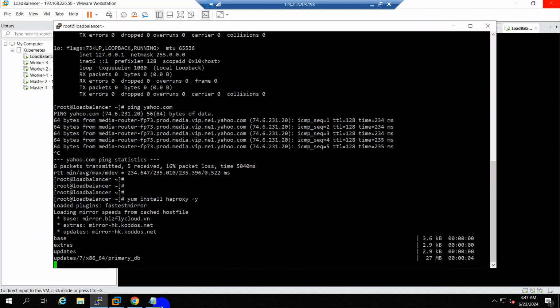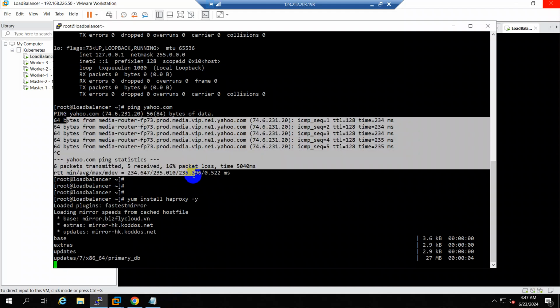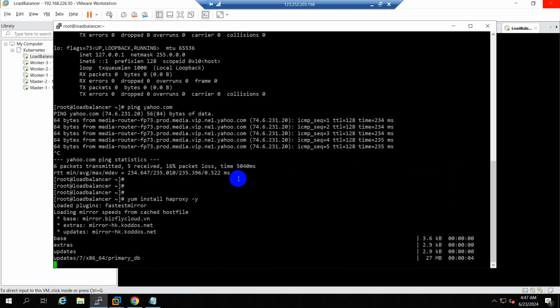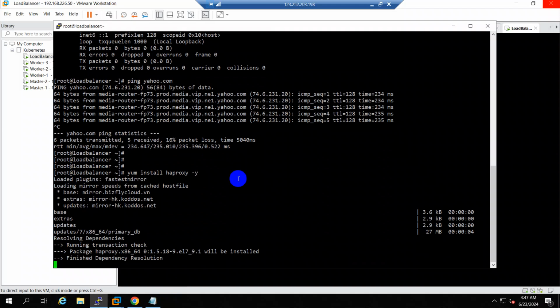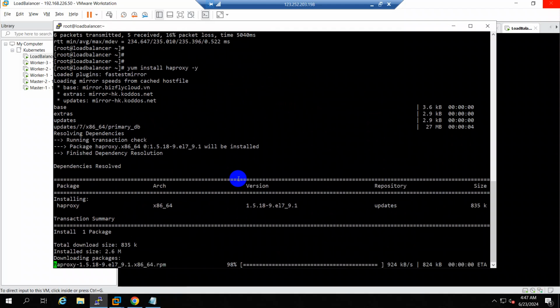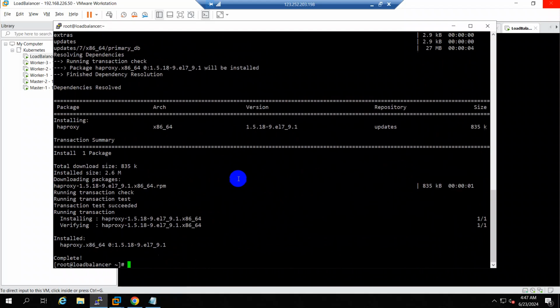It will take a couple of minutes. Okay, it found the HAProxy, finished the dependencies and installed HAProxy. So the software, which is actually the load balancer software, is installed.